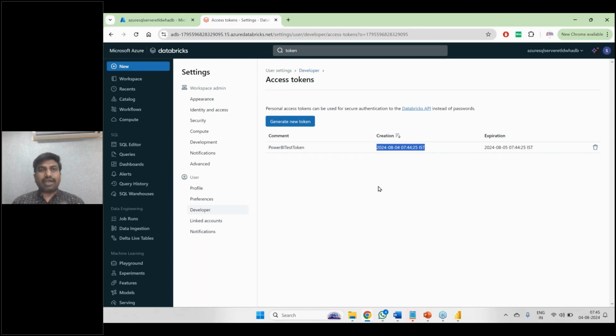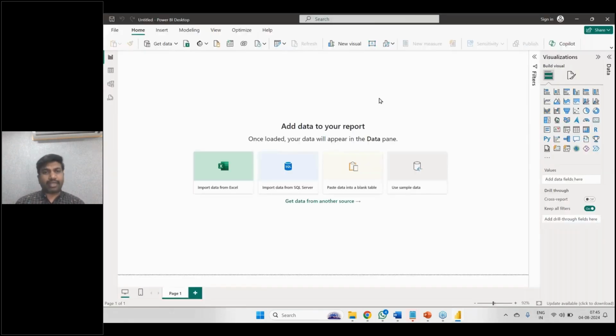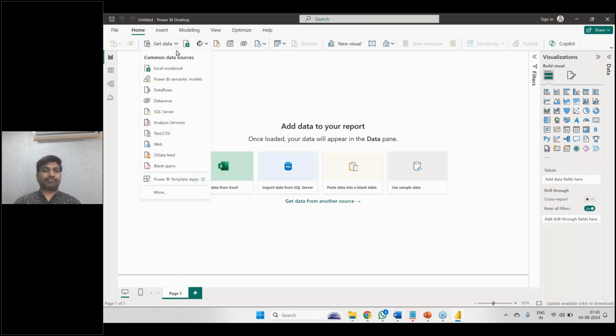Next, once we have this access token ready, let's launch Power BI. You can apply the same concept even for Tableau or other reporting or data visualization analytics environments. We are just going with Power BI for now. Get data, more.